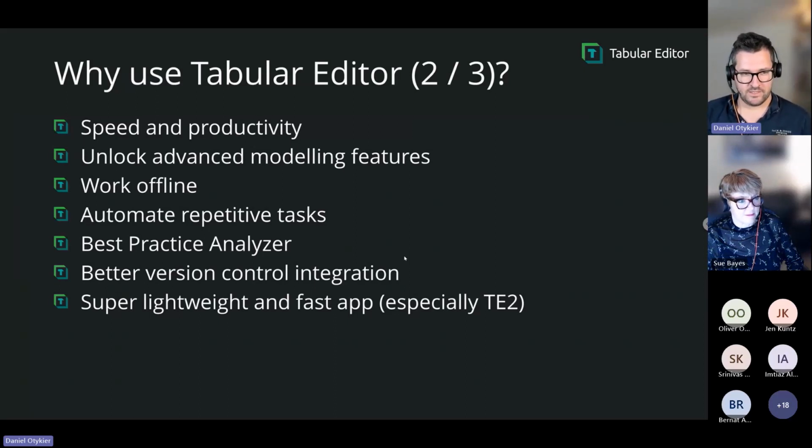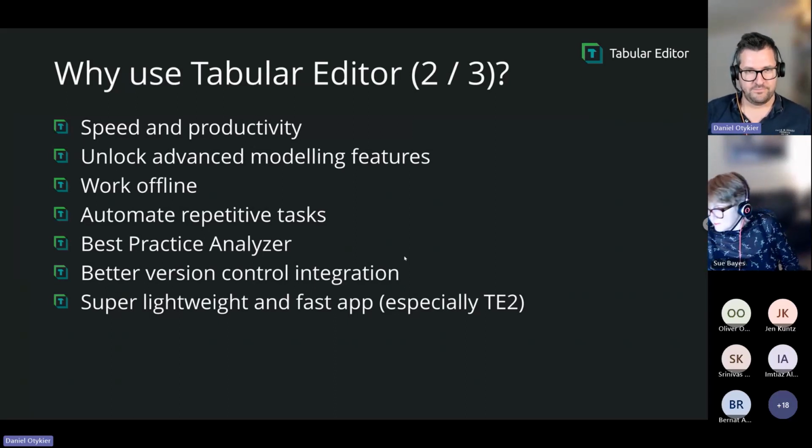So that's definitely something to look into if you want to become even more productive in your modeling work. Then we also have a best practice analyzer, which is a feature that scans the model metadata in the background as you are working on the model and making changes, and it will inform you if you're doing something that you shouldn't be doing, or if your model can be improved in various areas. It's also a very nice feature that I want to highlight in the demo. I see there's a question in the chat. I'll just finish this slide and then I'll get to your questions.